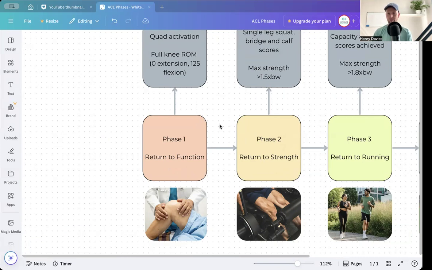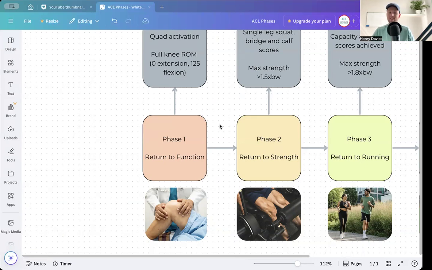We're usually looking at around the sort of 6 to 12 week mark here, where we're trying to get full range of motion back. Depending on the type of graft you've had, it might be that flexion will come later. Typically, extension will come first, and that's for a number of reasons. Things like swelling and effusion. If you've had a hamstring graft, then that can sometimes limit flexion for a slightly longer period of time. Extension is the first port of call and really the most important thing. Flexion is secondary really in the first couple of weeks. So just making sure we're really, really targeting that full range of motion.